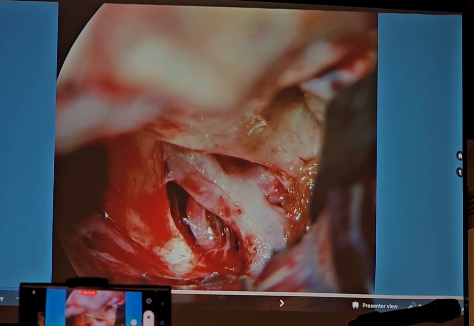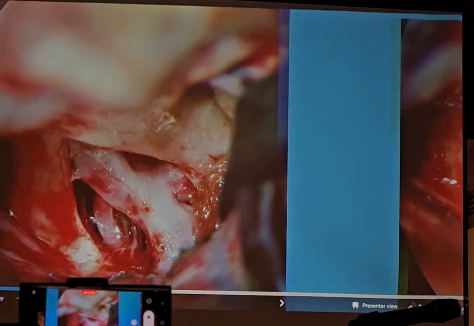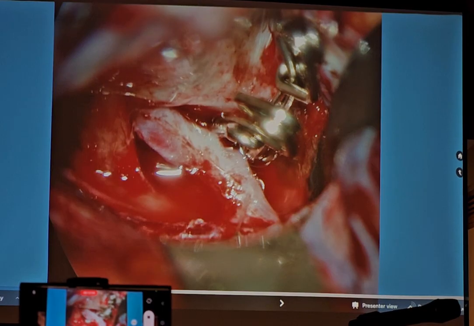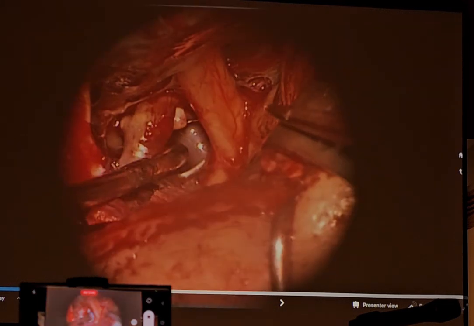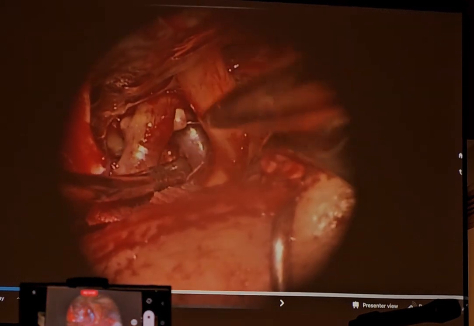So there's the other aneurysm, the second aneurysm. But you can see it's really difficult to look around either side. And even more difficult, once you've put clips there, you cannot see that anterior choroidal artery. And that's why surgical clipping in this area was such a risk for damaging the anterior choroidal artery, because you can't see it. So let's look at a different case.